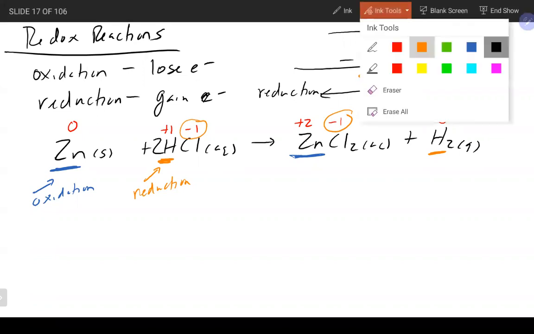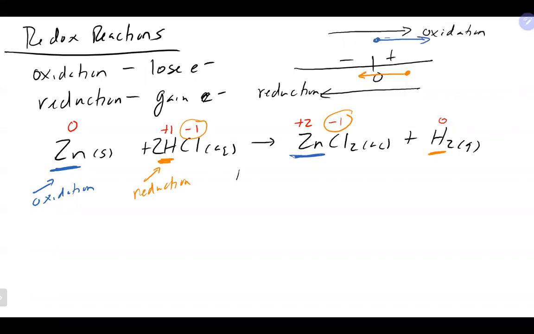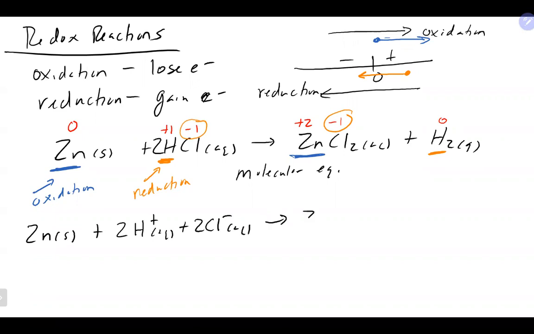This equation that I wrote is a molecular equation. You could actually write a total ionic equation for this type of reaction as well. The zinc here obviously would stay together. Hydrochloric acid is a strong electrolyte, which means it would break apart into H+ and 2 chlorides. The zinc chloride here would break apart into zinc with a +2 charge and 2 chlorides as the 2 comes in front. And our gas would obviously stay together in this case.